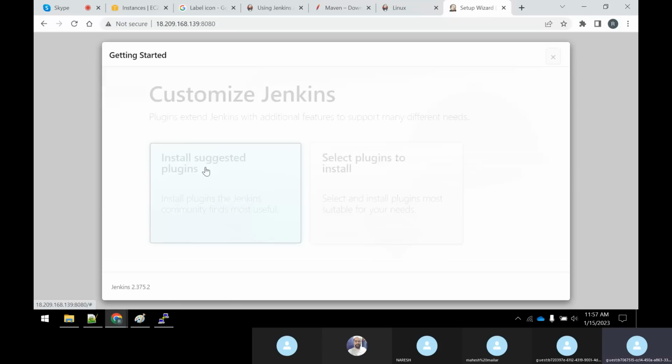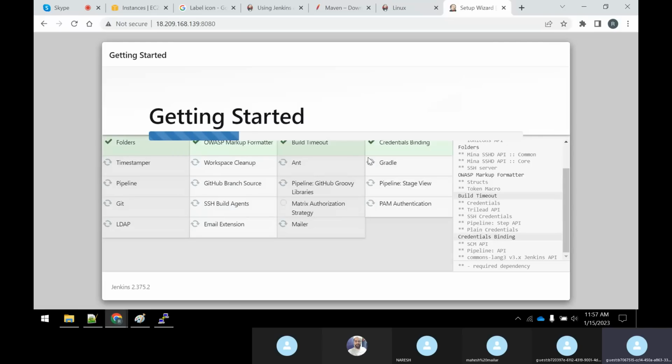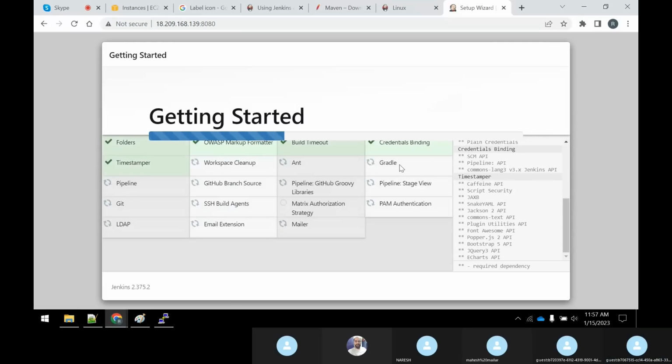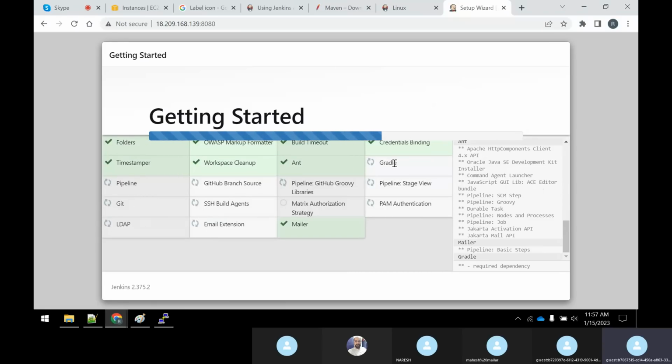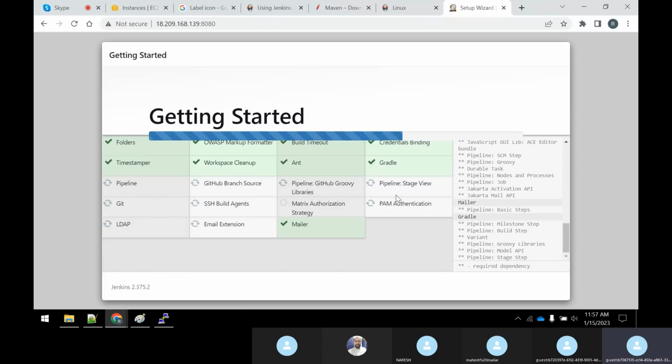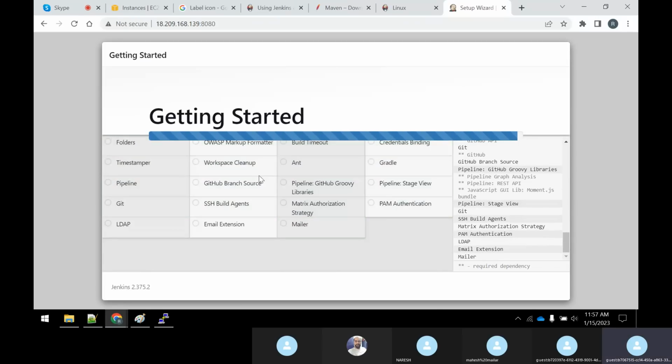This is what I was saying earlier: when you do this installation, you could see it is installing LDAP, Git, Gradle, but no Subversion, as well as SSH build agent and email extension. So some of the very basic necessary plugins are getting installed as part of the suggested install.